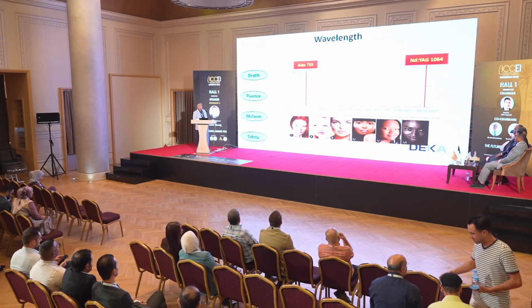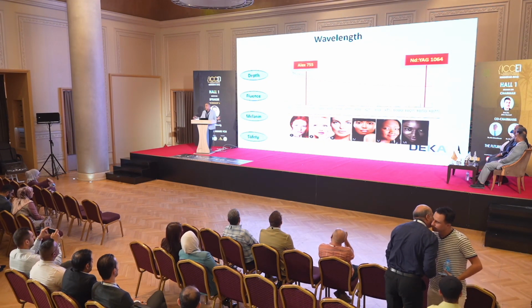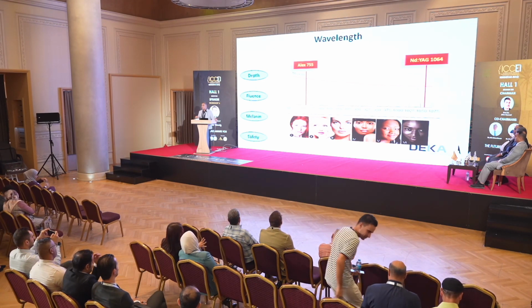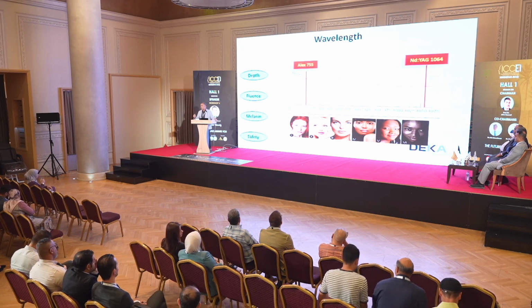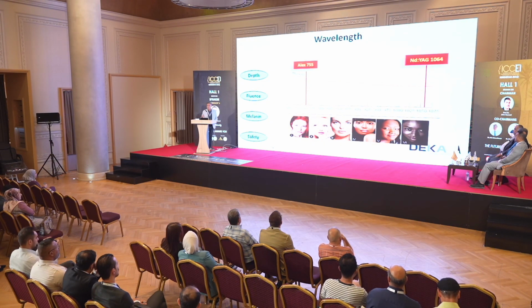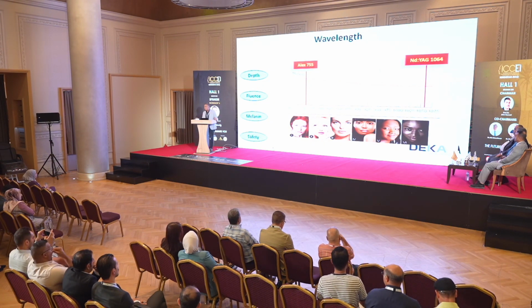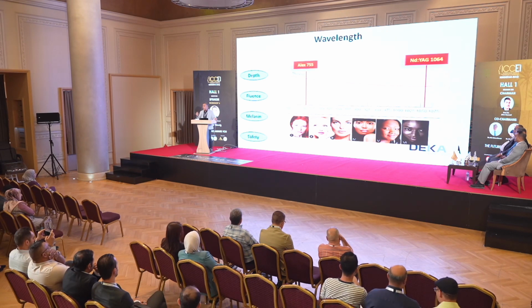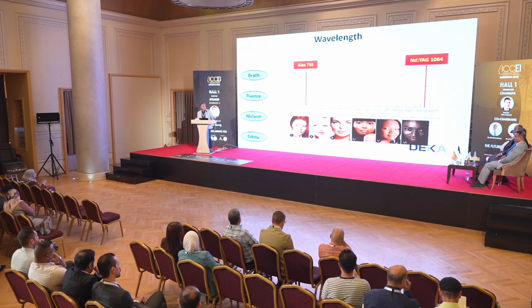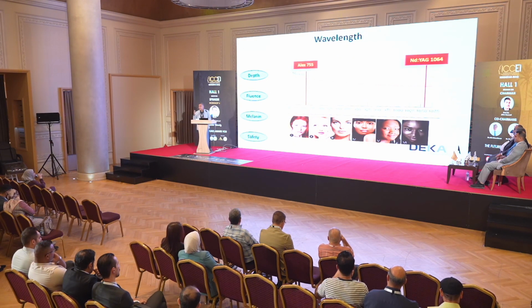Regarding fluence, when you use alexandrite, the range of fluence is from 8 up to 14 joules per centimeter square. But in Nd:YAG, we need to increase fluence because Nd:YAG is lower in absorption to melanin, as you see here, compared to alexandrite. So you have to increase fluence to get the maximum effect of Nd:YAG. Because alexandrite has higher affinity to melanin, there is no need for higher fluence. The ideal range is from 7 or 8 up to 14 joules per centimeter square. On the other side, in Nd:YAG, the ideal range is around 18 to 30 joules per centimeter square.